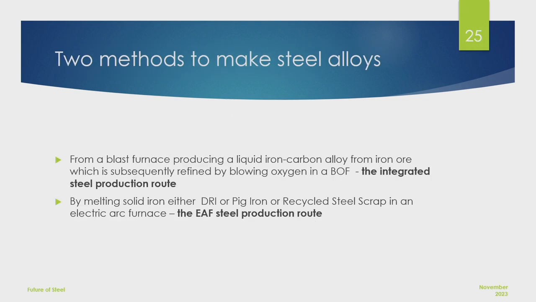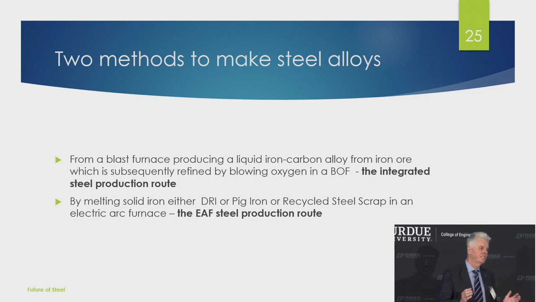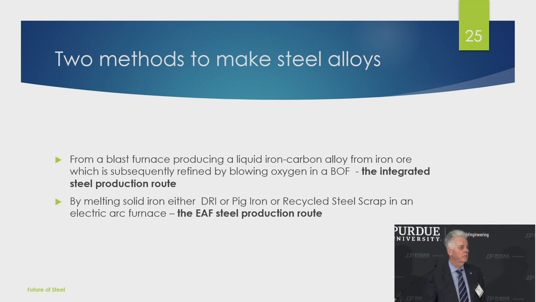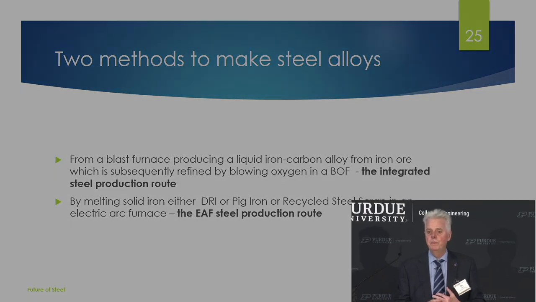So you ended up with two routes, and this is the Indiana story. You have the integrated route, and you have the EAF production route. And the question is, what's going to predominate? Well, that's an economic question first, and it's also a scrap supply question, and it's an electricity price question. So when is EAF steel dominant? Cheap scrap, cheap electricity. Which countries have cheap electricity? The United States. So where is melting dominant as production in their own country? Here, the United States. So there's a scrap availability, and there's a cheap electrical source.